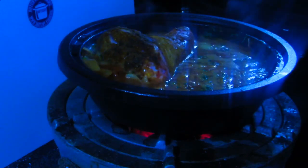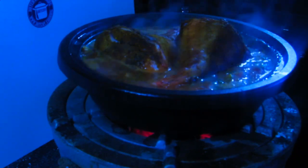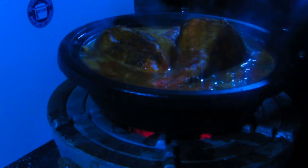I'm going to cook these for about 3 hours. During that 3 hours I will be turning these lamb shanks to make sure they're all fully cooked evenly. So lid goes on for 3 hours.